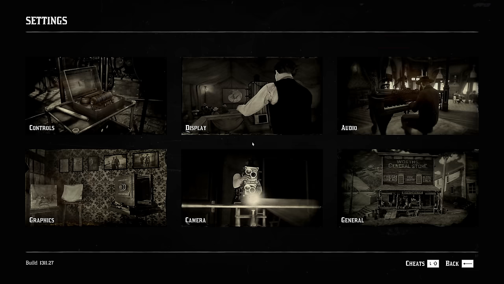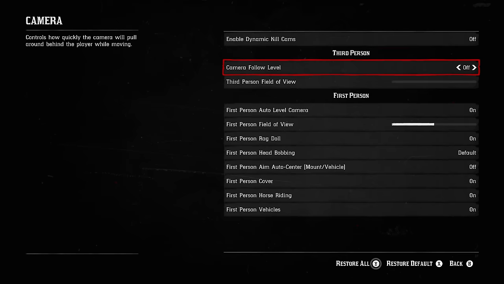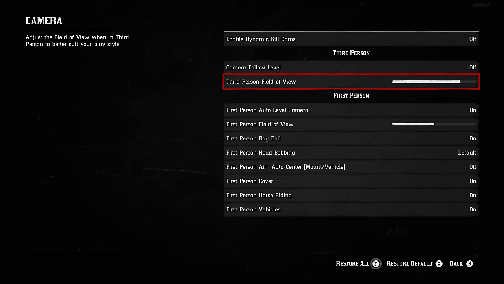Now you've got your wagon, you need to set your game's camera settings up correctly. Firstly, in the pause screen menu, go to settings, and then camera. You should set dynamic kill cams to off, camera follow level to off, third person view should be set to the widest possible setting, and first person auto level camera to off.